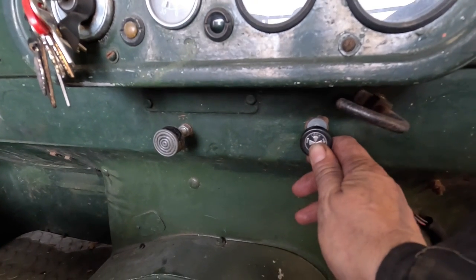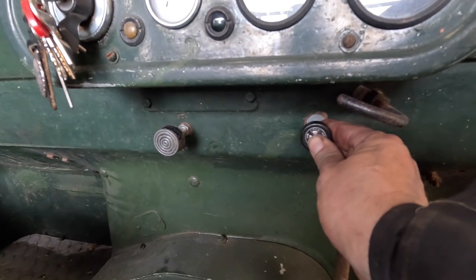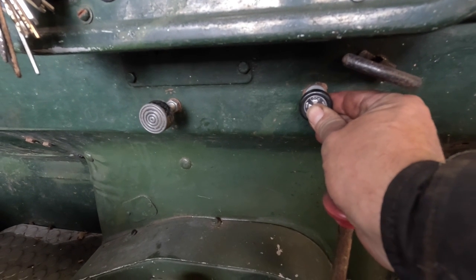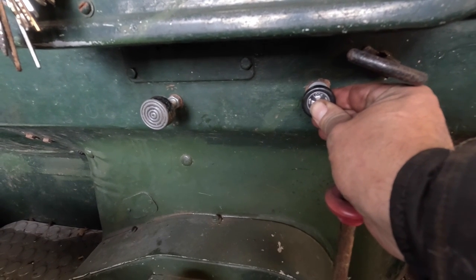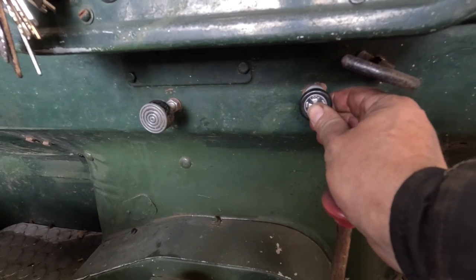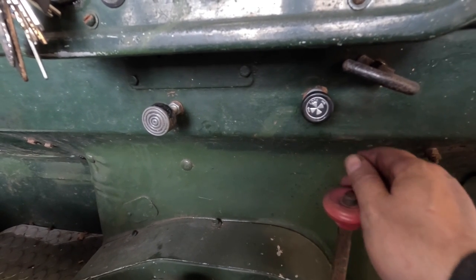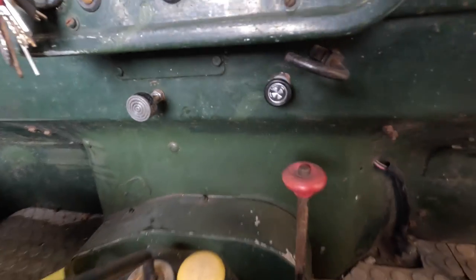We're going to put the choke back in. Sounding quite rich there and fast. The choke goes back in slowly. It's quite cold today, so I might not put the choke fully in. I'm going to slowly ease it back in. Okay, engine's sounding really good actually on this. Yep, there we go, engine's running.